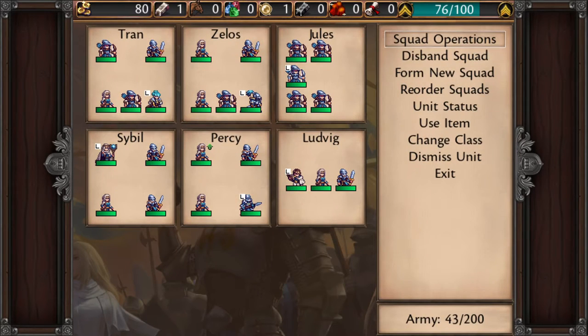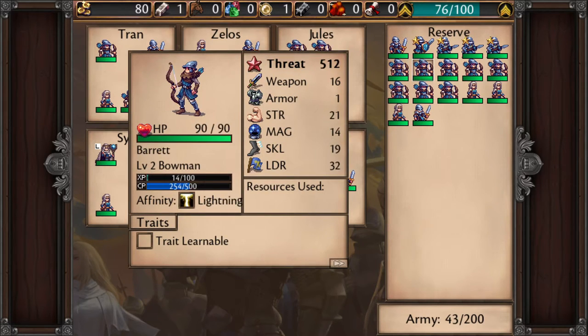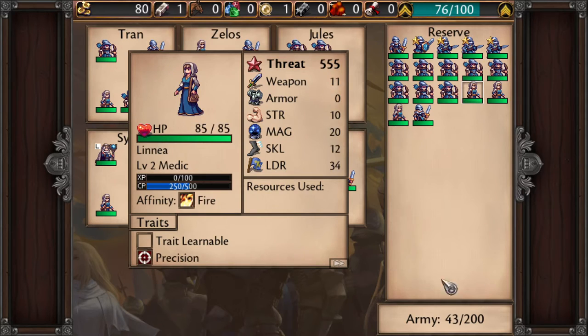So it is, in a way, kind of therapeutic to look at these groups, because if you look down here, aside from the characters I started with, take a look at right below trait learnable. There we go, precision. I don't know if therapeutic's the right word, but as I scroll through them, everybody has a little trait. Now, I will tell you that my medics suck.